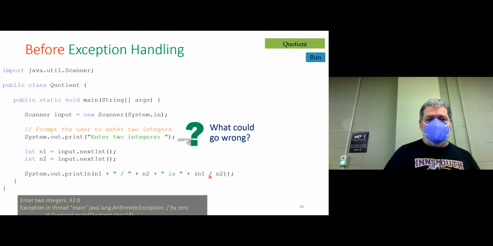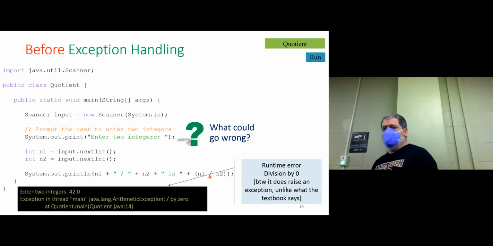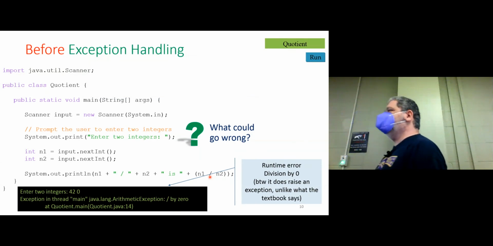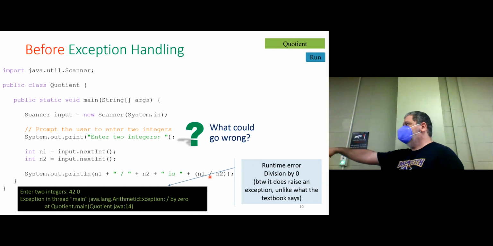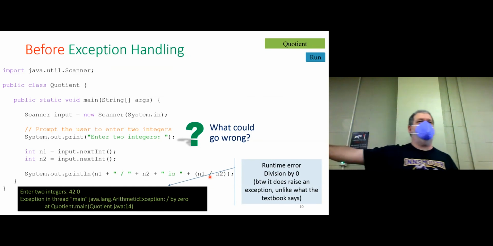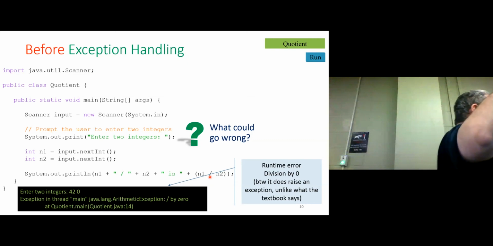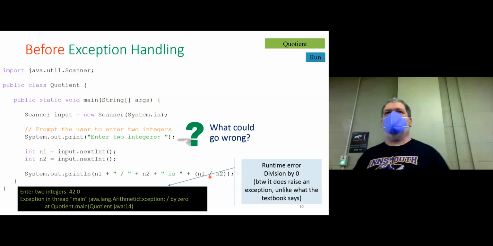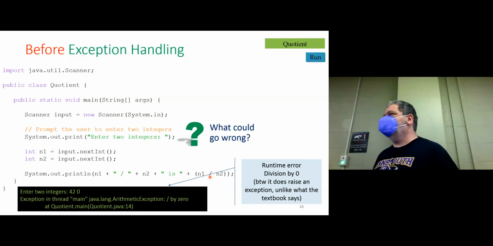So absolutely, there can be a division by zero. And by the way, the textbook tells you this is not going to raise an exception. This is what an exception looks like, by the way. But these are exceptions that we have not been catching. Some of you encountered this. Sometimes you were running your code, it compiles fine, but when you run it, it crashes, and there is that word, exception, blah, blah, blah. Something happened at runtime that I didn't expect. That's what it means.